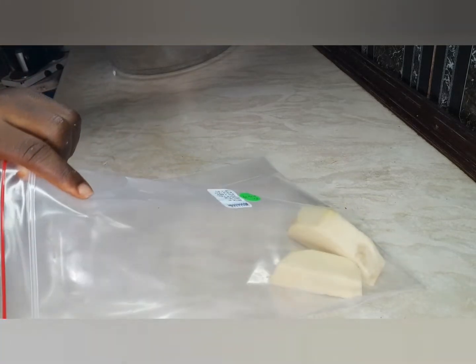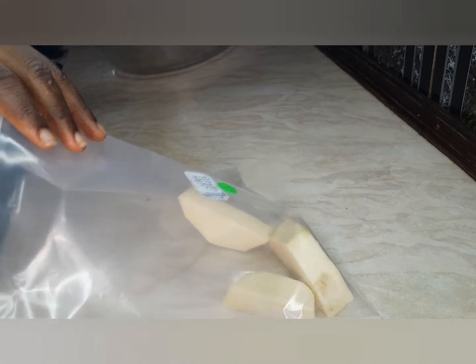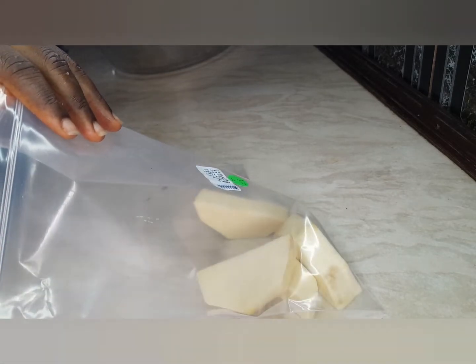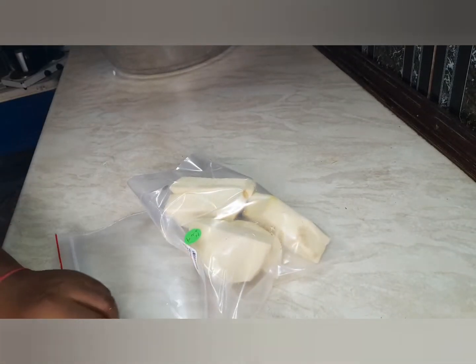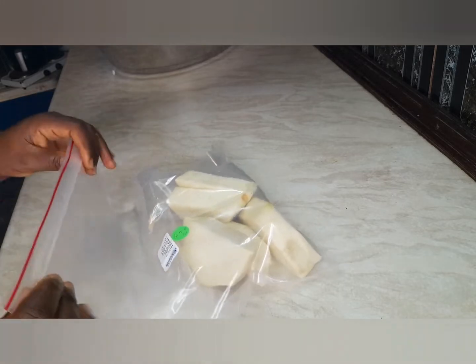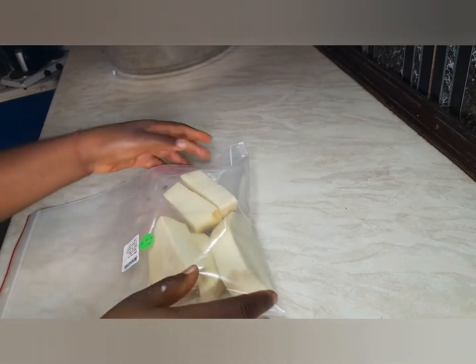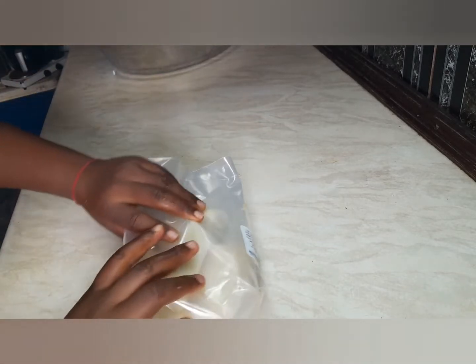So you go ahead and in a Ziploc bag, you put all your yam. So that means you put the ones you're going to cook in a separate Ziploc bag. Then you go ahead, the ones you fry, you put that in another Ziploc bag. So here, this is the one we are going to cook. So see how beautiful it is and how we've preserved it.